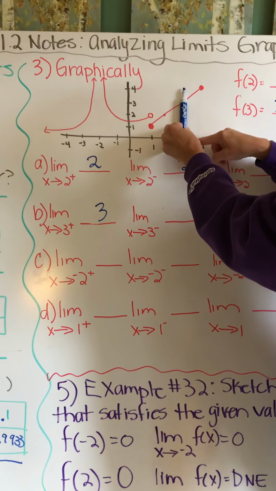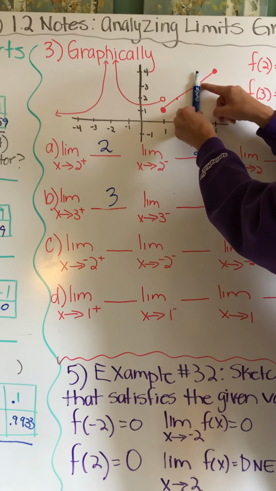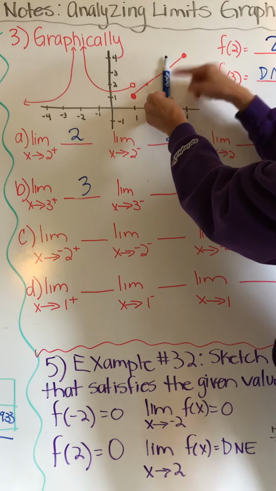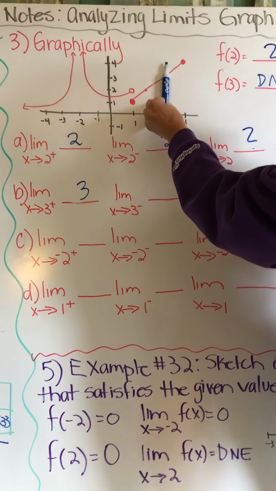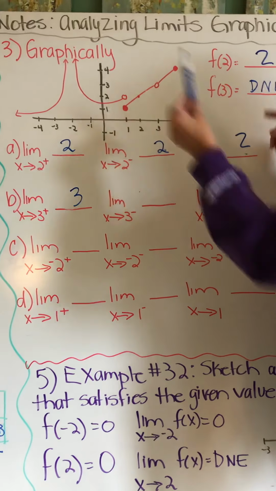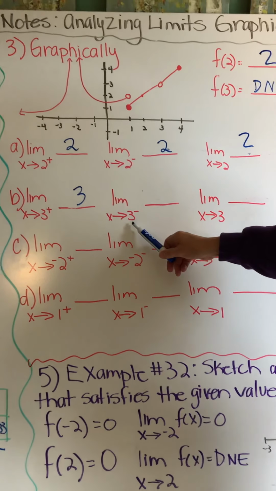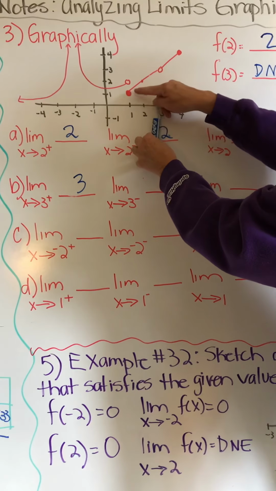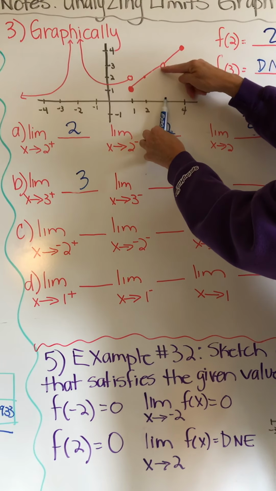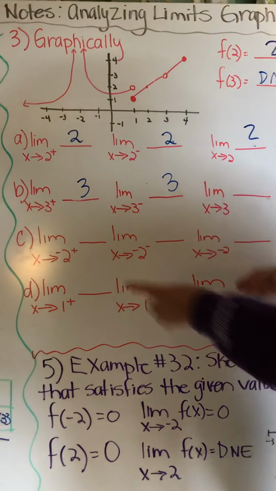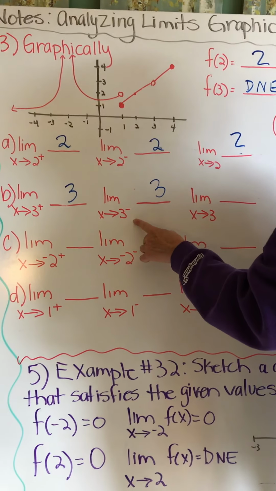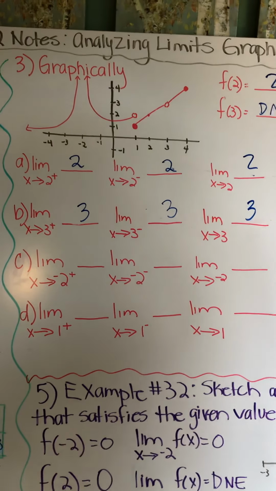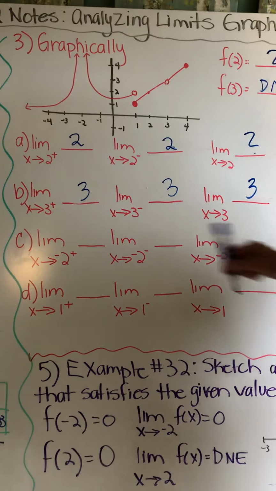So now as I approach 3 from the right, the value of the function I can see clearly is approaching a y value of 3. I don't care what's happening underneath the marker. That is f of 3. Let's approach 3 from the left and see what the function is doing. As I approach 3 from the left, the value of the function is also approaching 3. Because the right limit and the left limit are equal, the limit as x approaches 3 does exist, and it is 3.